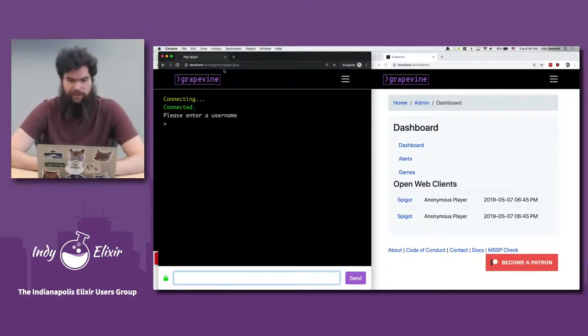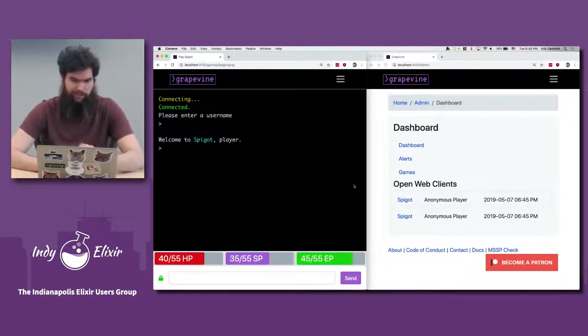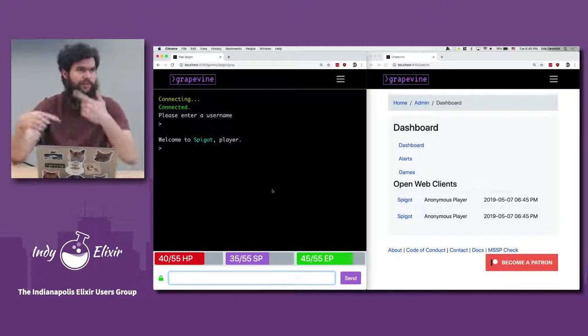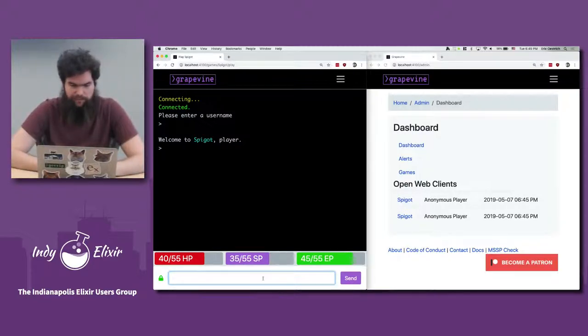So similar thing going on here. This was actually the first thing that I did for live view. It'll take a minute to disappear because if I have the same session token, you can reconnect. So you can refresh this page as much as you want and it saves the same buffer. So yeah, this was the first thing that I did.